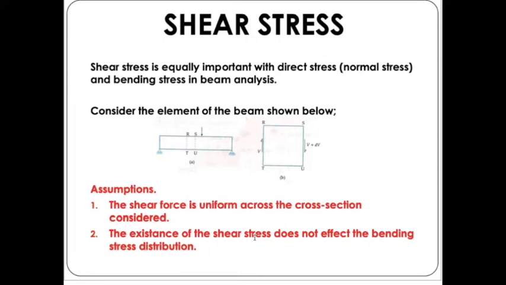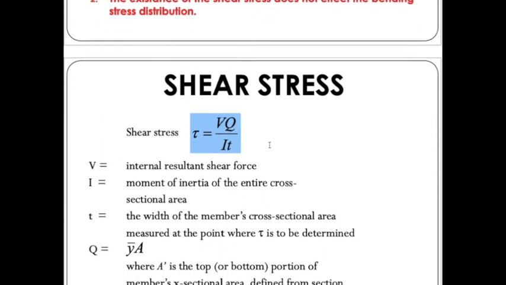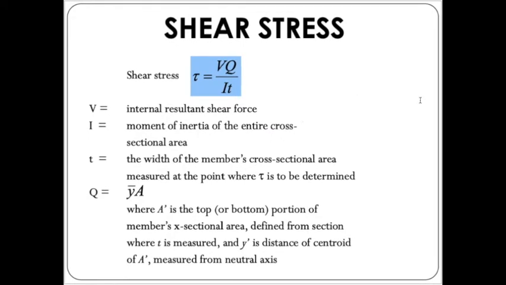As you can see here in the figure, under the load we are going to have the shear stresses acting in this direction, and the values of the stresses will be of opposite directions, one to the top and another one to the bottom. This is similar to what we have already considered for the shear forces in the calculation of the shear force diagram. The equation that we are going to use for the shear stress is tau equals V times Q divided by I times t.